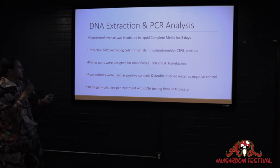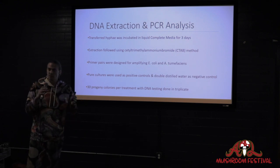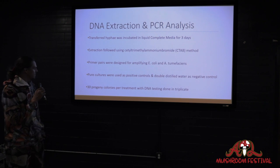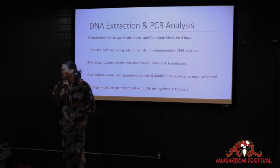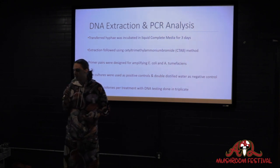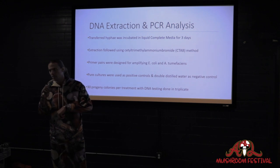And then they had primers made that were specific for amplifying the E. coli and the tumefaciens, just to make sure that they were amplifying it if it was present. Pure cultures were used as positive controls. Distilled water was used as a negative control, and 30 progeny cultures were produced for each sample and tested in triplicate, just to make sure.